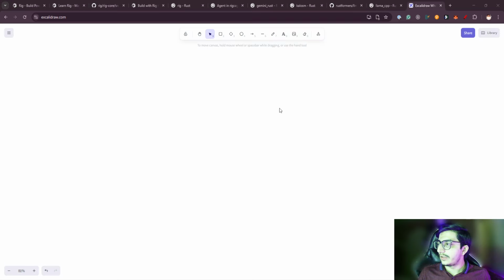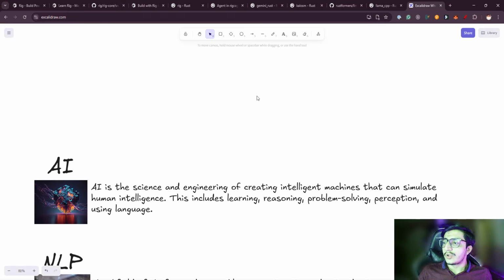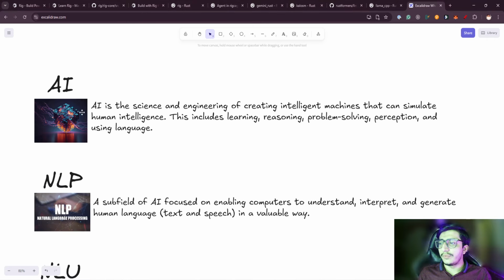Let me just switch the screen. Yeah, we are on to the... So I have added the definitions of all these concepts here, and I'll try to share the examples and explain them to you. So let's just start with the first concept.